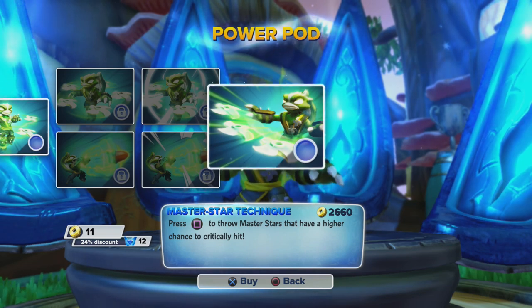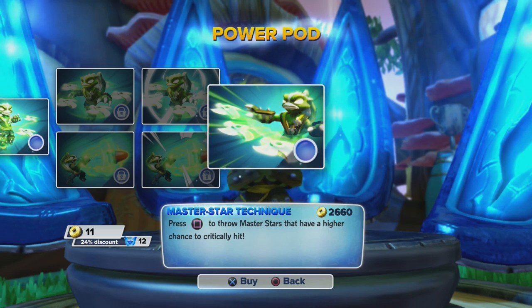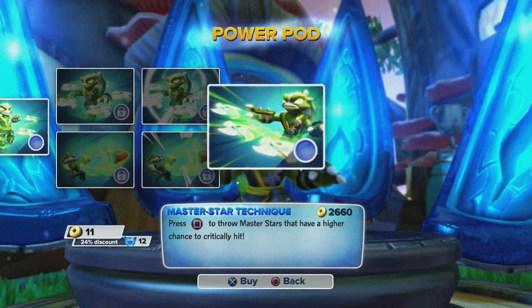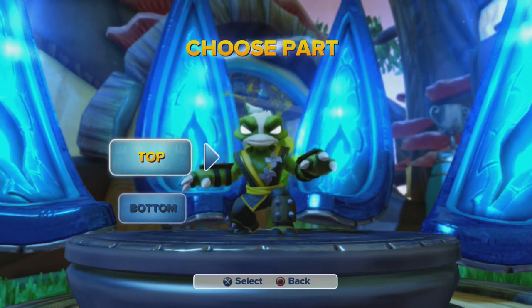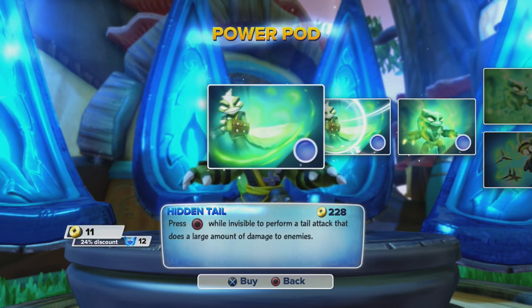All right, so critically hit means when you hit them, it's going to do even more damage if you get that critical hit. So if you normally do about 30 damage and you get a critical hit, it's going to do about 40 plus damage. Whoa, that is really cool. Okay, so now, obviously with Swap Force, let's go down to the bottom, guys. All right, here we go.